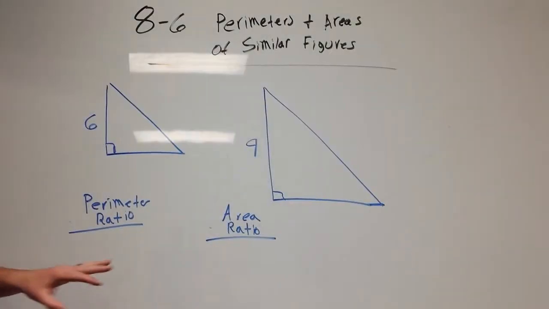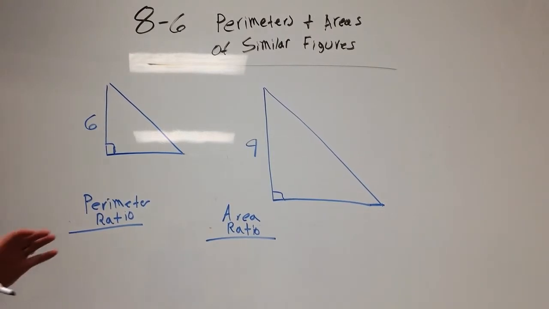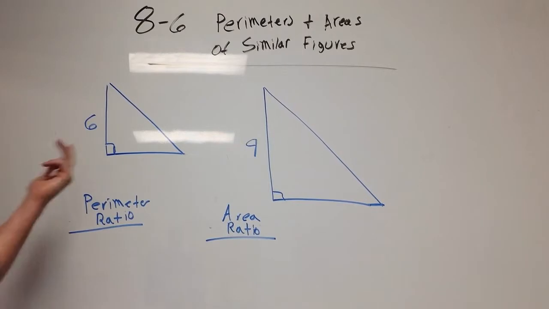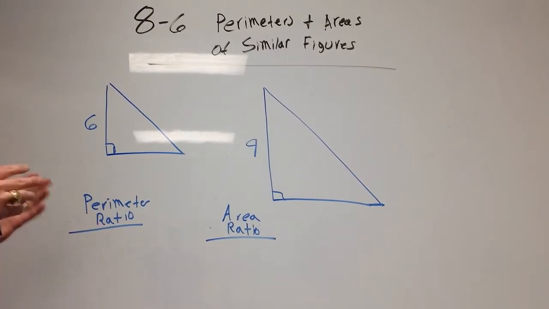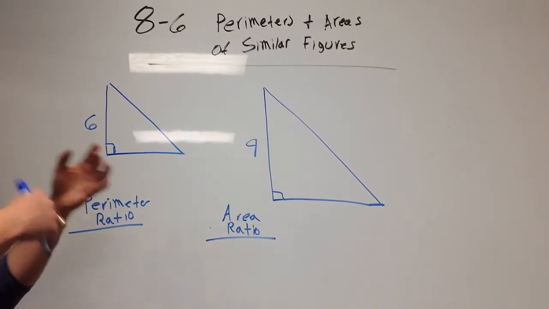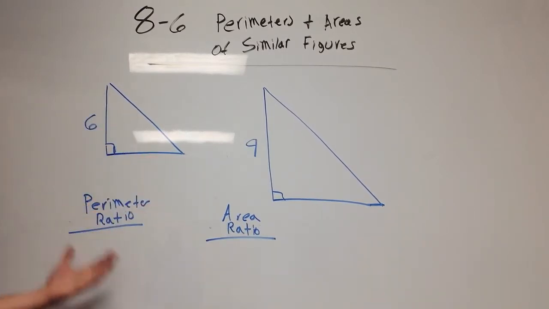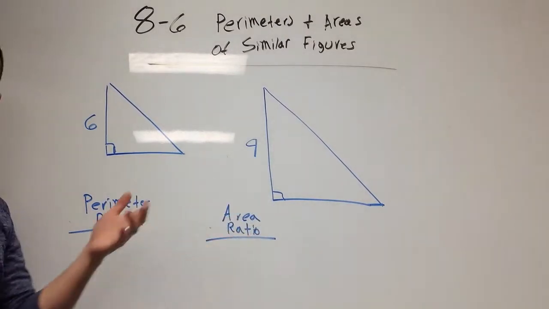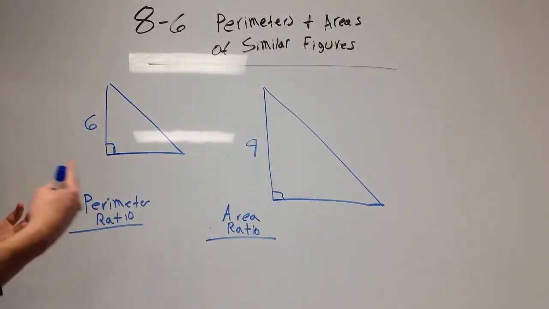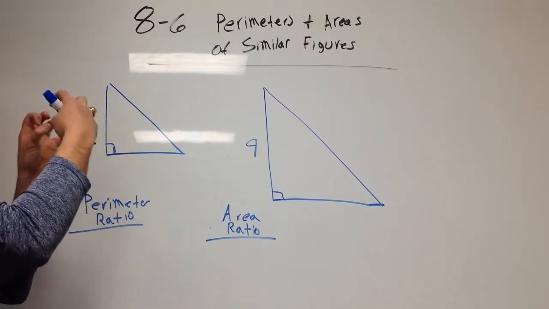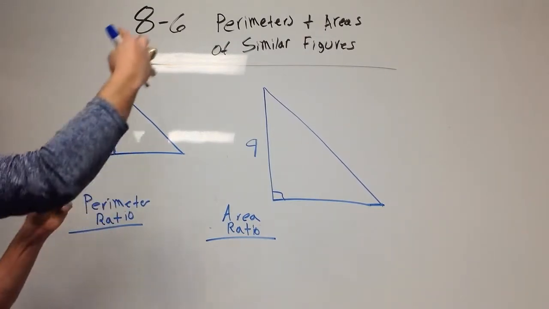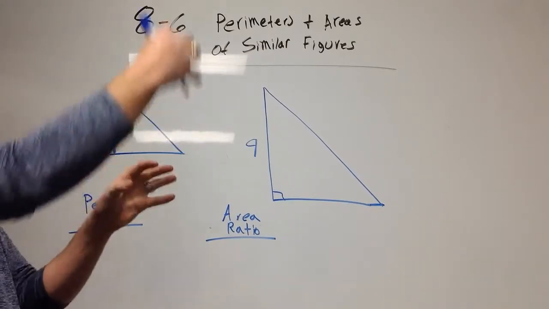Okay, so on this first example, what I'm going to show you is whenever you're given two similar figures and you're given one dimension of these, you can use that, since you know that they're similar, to help you find a perimeter ratio, to help you find a perimeter in the future, or also to help you find an area ratio. Because earlier I talked about there's something called a scale factor, and remember, the perimeter is just going to be the scale factor, and then the area is going to be that scale factor squared.